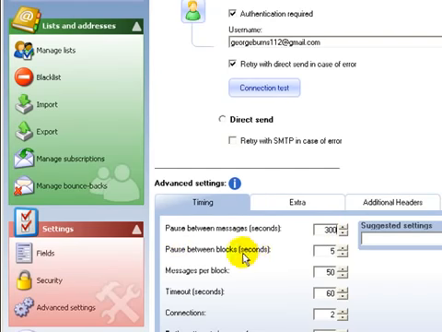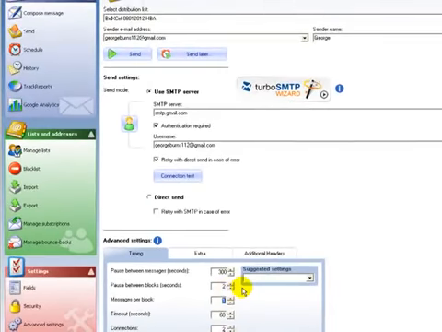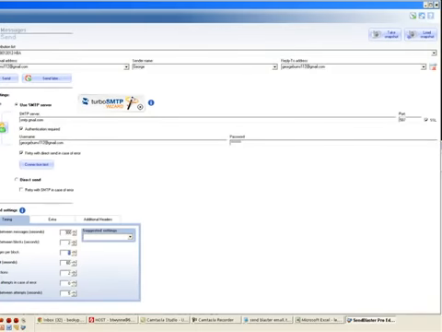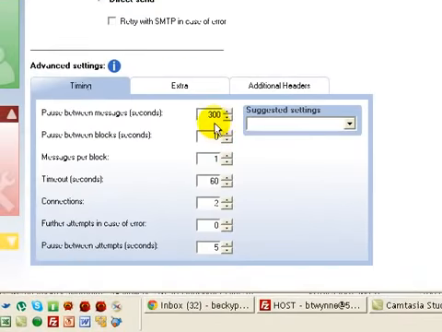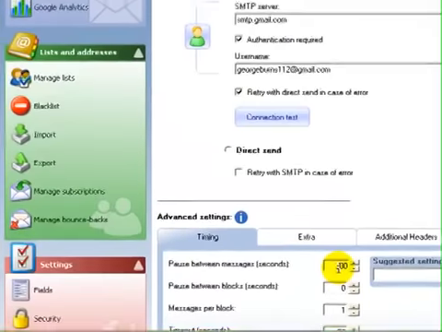Now this is if you're going to send out blocks of emails like 5, 10, 15, whatever. I'm going to put pause between blocks here. I got to figure this out. Okay, I actually decided that I am going to do one email every 300 seconds.